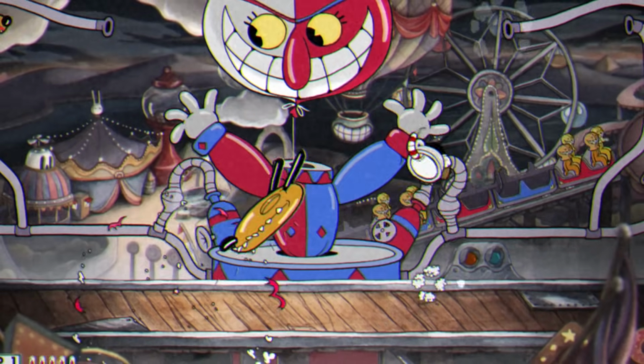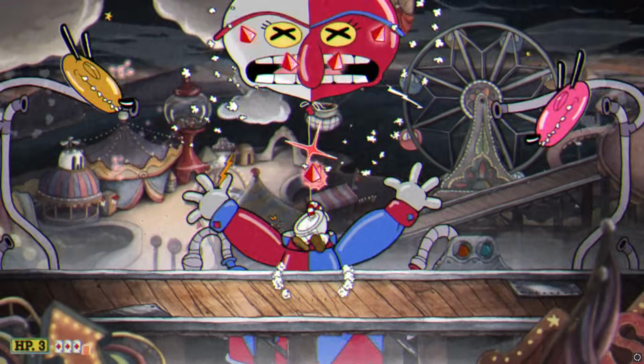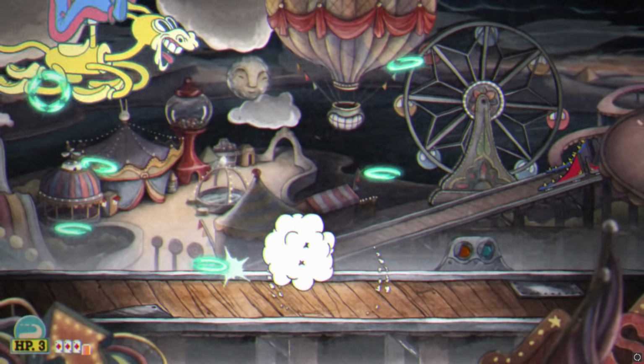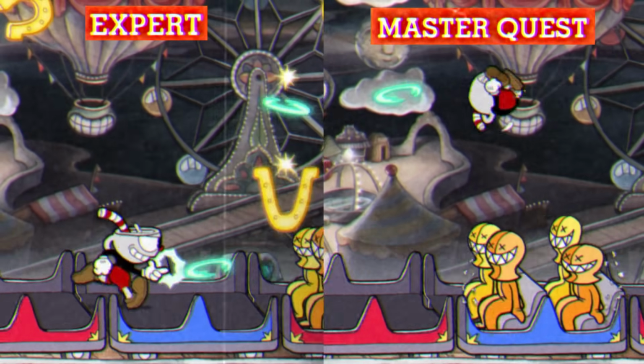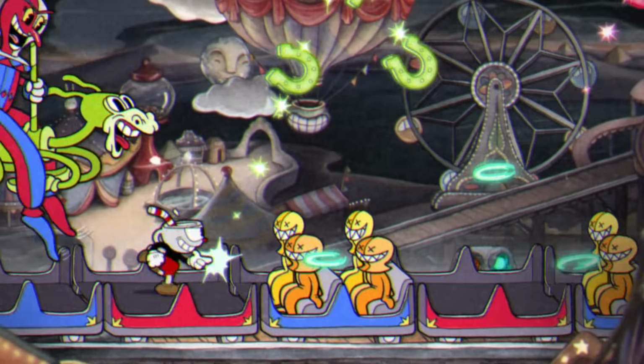Despite the fact that I was able to get off a lot of spread EX, this phase just broke me down. But even so, I managed to make it to Phase 3 more often after some practice, which unfortunately didn't get any easier. The roller coaster now had 2 times the passengers, leaving much less space for me to dodge, and Beppy's horseshoe attacks greatly increased in speed.